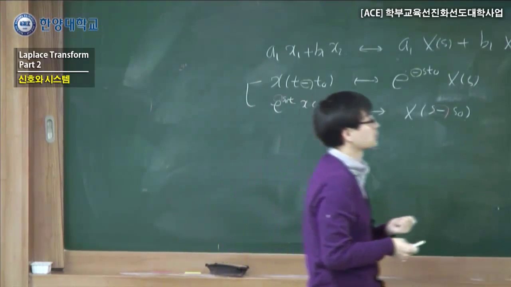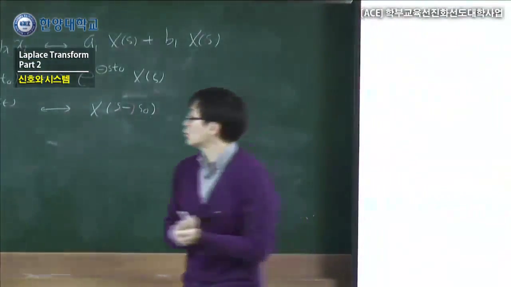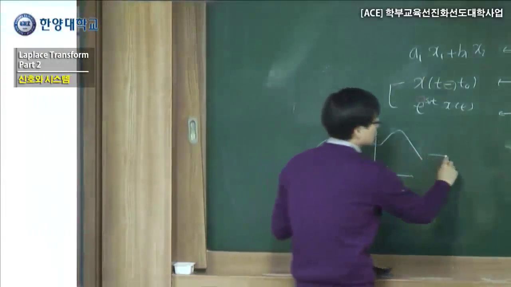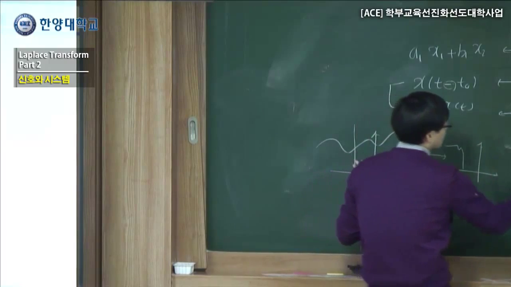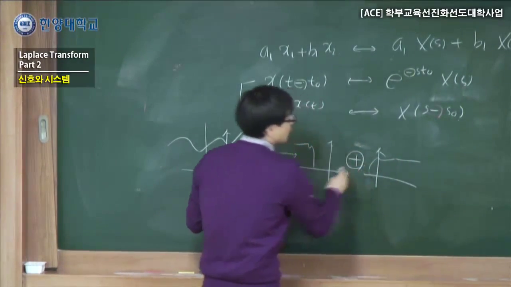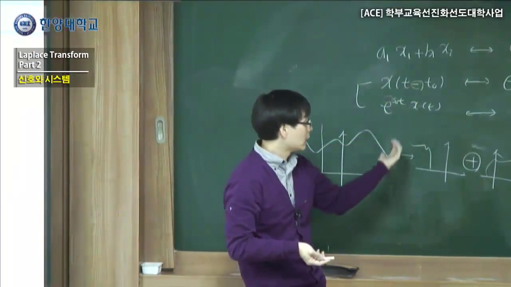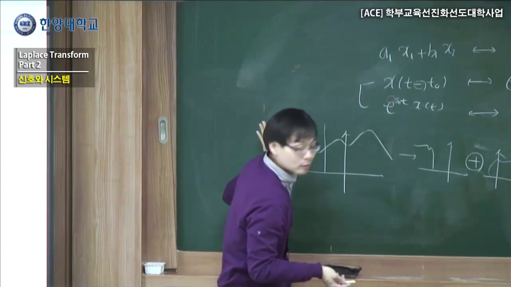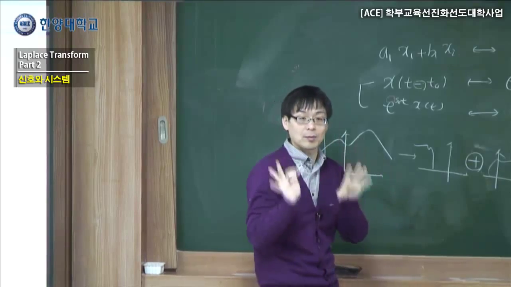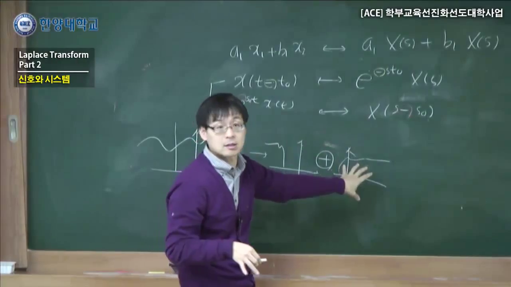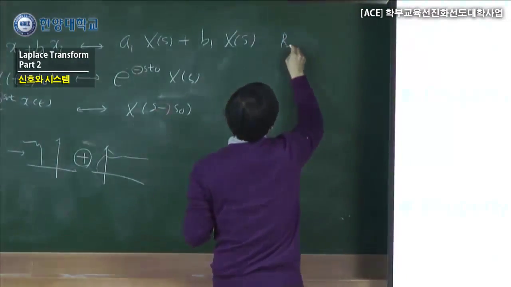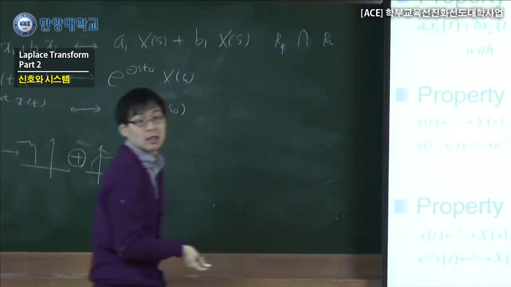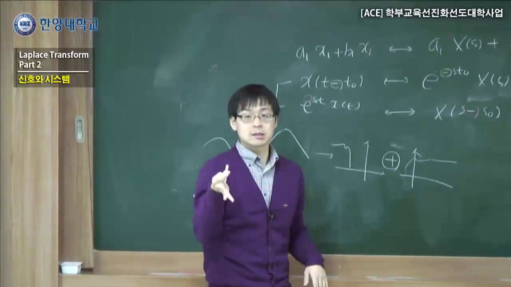Number one. If you go back to our example of two-sided signal, we divide them into two signals, left-handed and right-handed, actually they are added together. So think about linearity, and we find the overlapping area between these two, because this one is left-handed in S-plane, right-handed in S-plane also, so we find the overlapping area. We can think this way, plus plus. So we have to find region of convergence number one, region of convergence number two, and find the overlapping area. That means the area where they overlap. They are common in a sense.